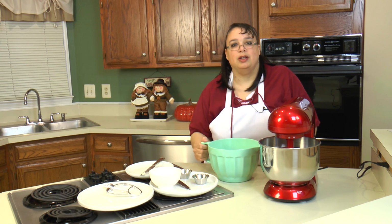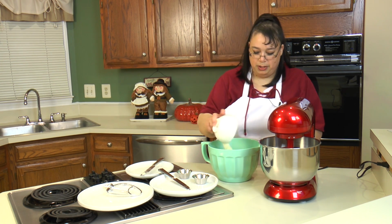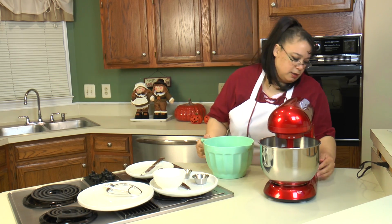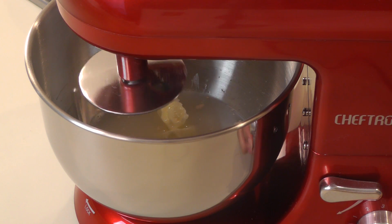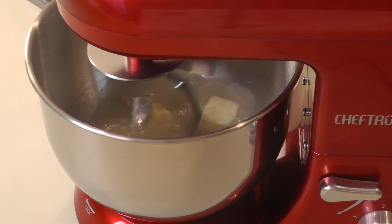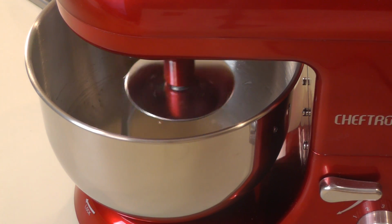So what I have here is 4 cups of flour. I'm going to put in some non-fat dry milk. And we're going to go ahead and start this baby up. And you want to keep it on a low speed. You never want to run a mixer doing bread on high speed, because any mixer you will burn up.